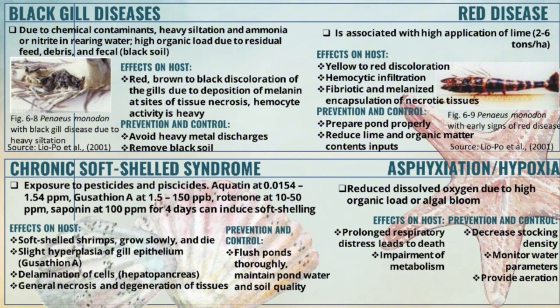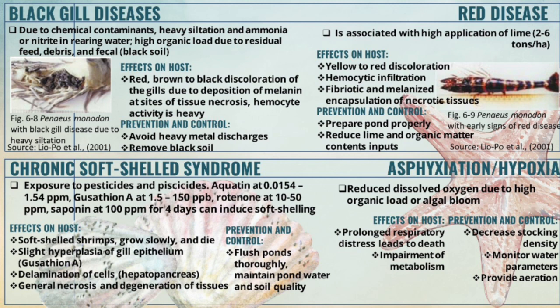For the next disease, we have red disease. Red disease in shrimp is associated with high application of lime in the pond that gives it a high initial pH level, also a prolonged exposure to low salinity. So clinical signs include having red short streaks on the gills or the abdominal segments, as you can see in the figure 6.9, and also there is a yellowish to reddish discoloration of the body. Also, increased fluid in the cephalothorax, emitting foul odor.